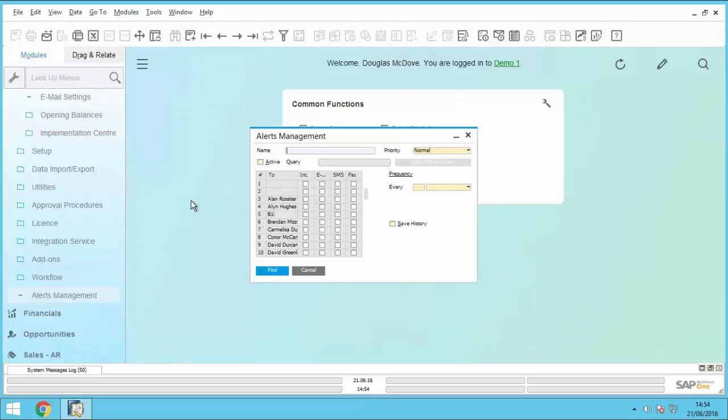So that feature there allows you to define alerts, one of which could be the stock going below a minimum quantity, and as a consequence it'll fire out either internal messages or emails or text messages if you really want. But yes, simple answer is yes, you can get alerts for stock going below a minimum quantity.